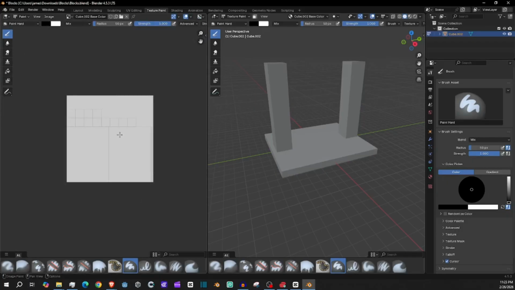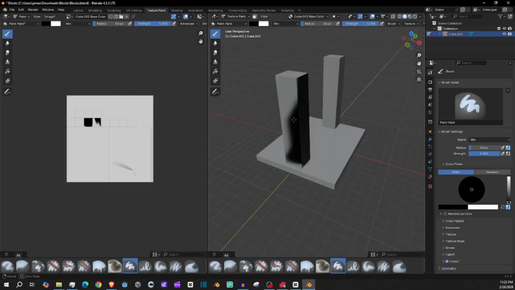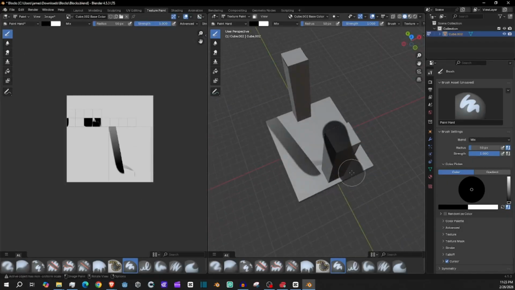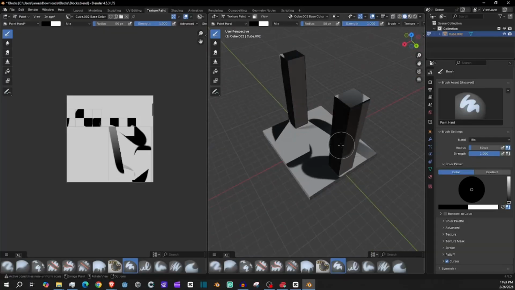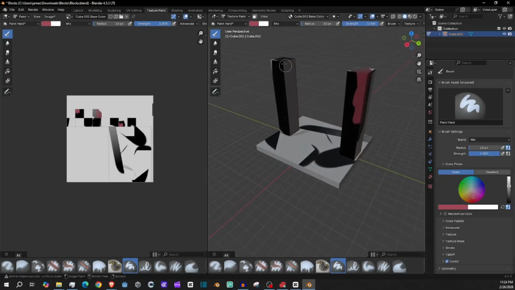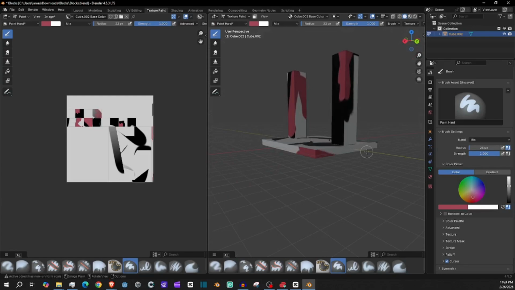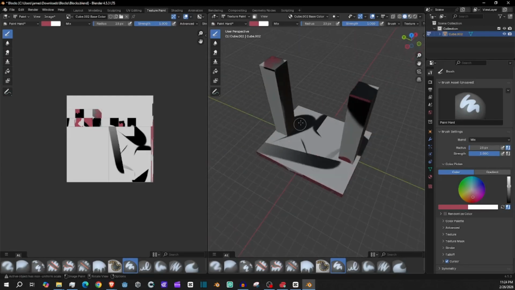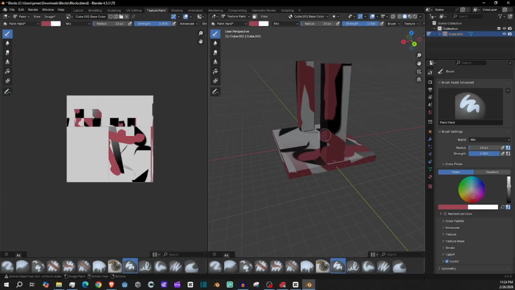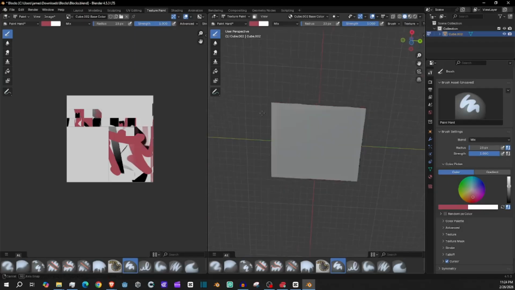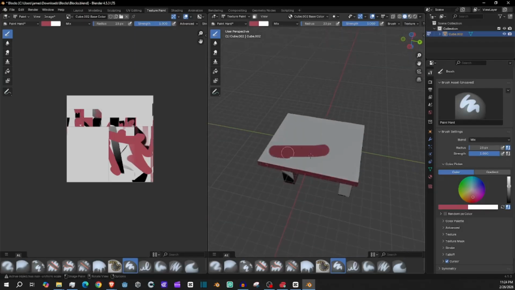Now we've added this texture slot and we can begin painting onto our object to create a new material or a new texture within Blender. You can change your settings for your brush up top right here if you don't know how to do this. You can also change the colors over here to color in on objects and effectively texture them within Blender. Once you have your object completely textured, you can see now we've started adding everything to this. It's taken a completely different look or form than what we had before.